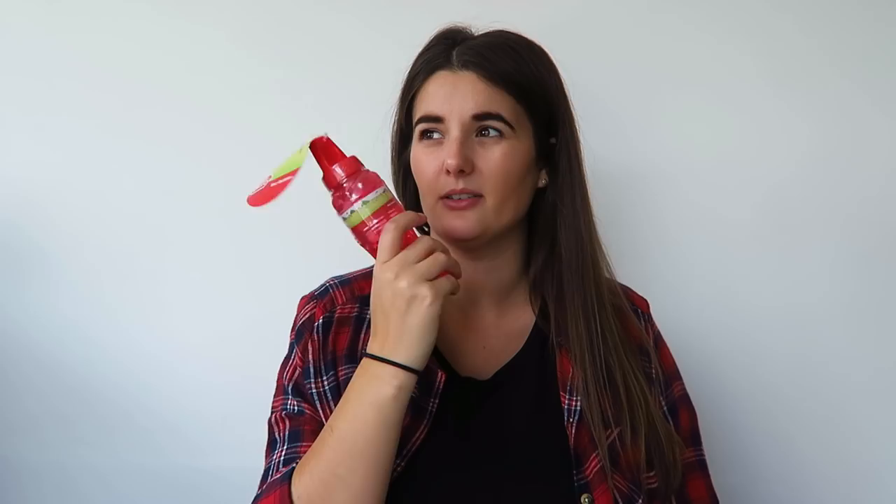From Sainsbury's I've got bubbles. I always put bubbles in her stocking because we use them throughout the year — we'll use them in the bath, we'll use them when it gets warmer outside. These are the Chad Valley ones. I think I got these last year in the toy sale for like 50p, so just a red tub of bubbles.